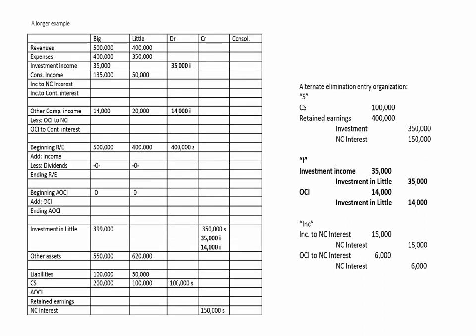The I entry, and again, we now have this sort of combined I entry with two parts to it. We post that, and again, we need to be a little bit careful here. The first half of that combined entry, the debit to investment income and the credit to investment in Little, you need to keep in mind, one of those is up in the income statement, one of those is down in the balance sheet. The second one, again, we're taking away part of the other comprehensive income in the other comprehensive income statement.